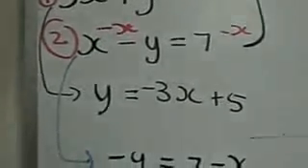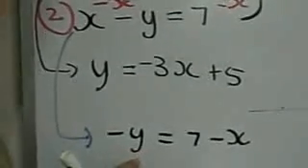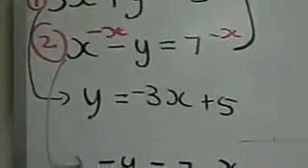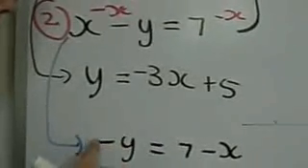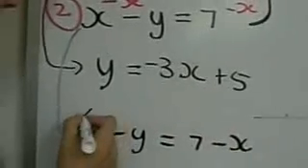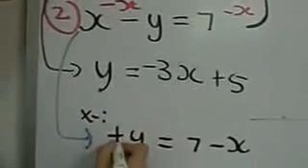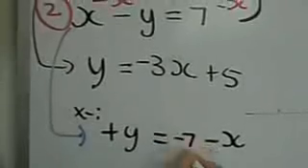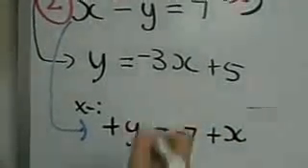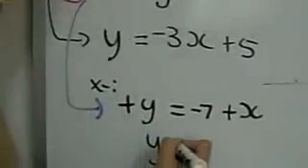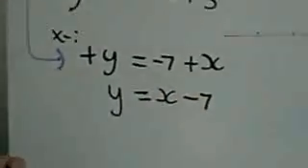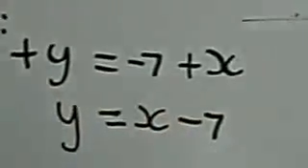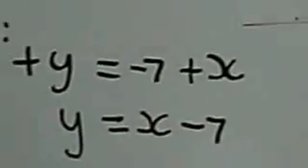Only problem is that my y is now negative, and we know that y should never be negative. Okay, so we're going to multiply right through with negative, so this becomes positive, that then becomes negative, and that positive. So let's write it properly. We're going to say y is equal to x minus 7. Okay, now this little guy is also ready to be graphed.